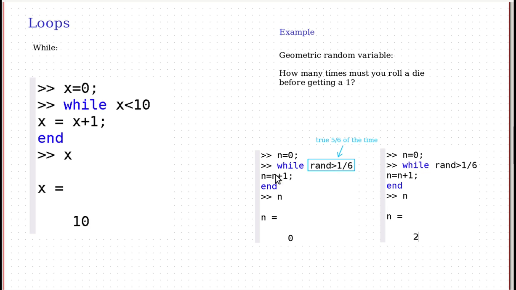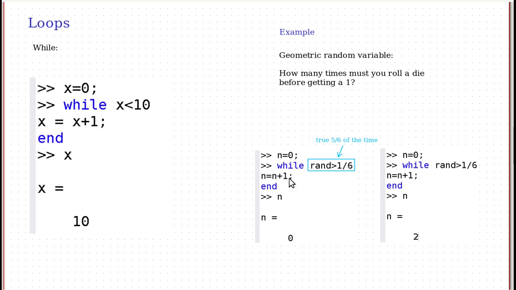So rolling again means that we have to repeat the loop. We have to execute the loop one more time. Finally, when we get a random number that's less than 1/6, or less than or equal to 1/6, that's equivalent, we can think of that as the event that we finally rolled a 1, and then we can stop the loop.